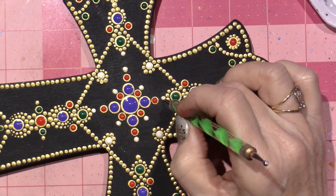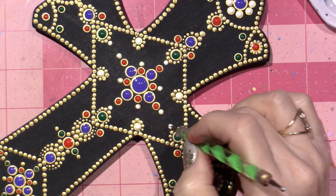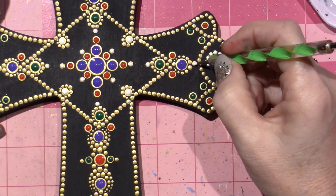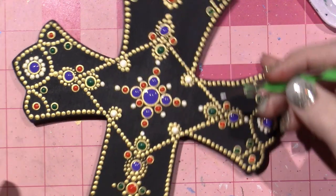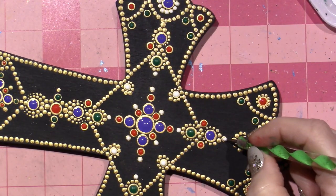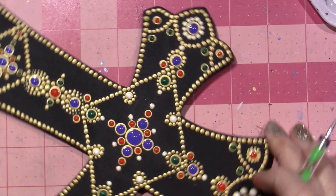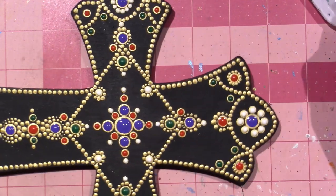Please be careful when you're maneuvering the piece because all these dots are not dry, and if you mess them up, you'll be so sad. Okay, I'm gonna put one, definitely one here, and definitely one here, a little bigger. I think I'll put one here too.